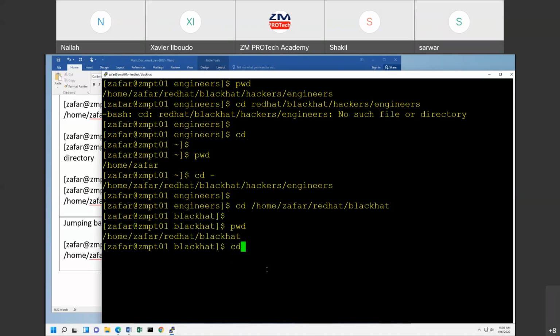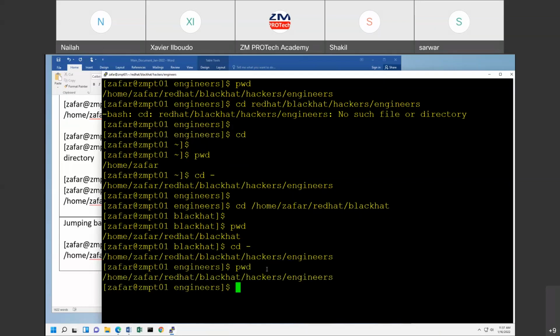Now, if I type cd hyphen, where do you think we're going to go? Anybody? The same directory, the previous one which we were using, which was engineers. Very good. Engineers. There you go, that's pwd.